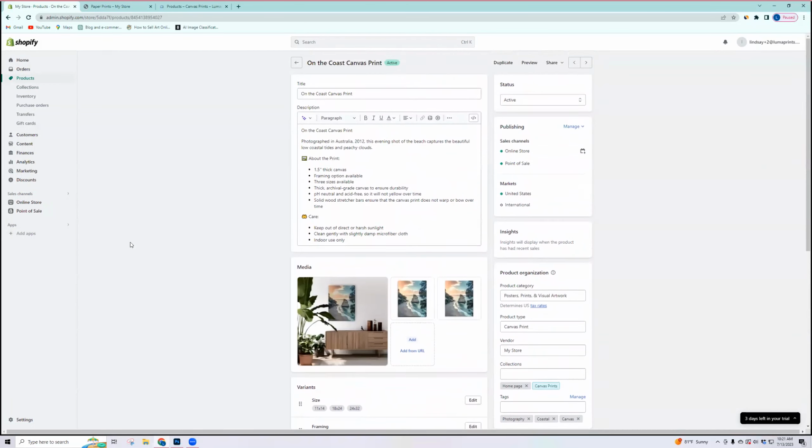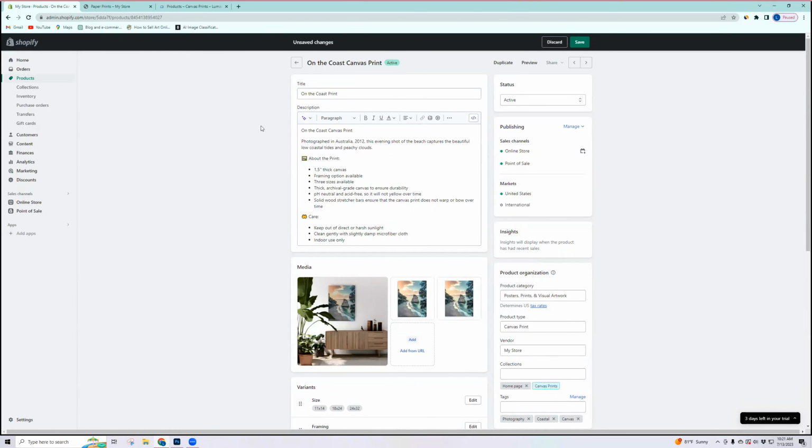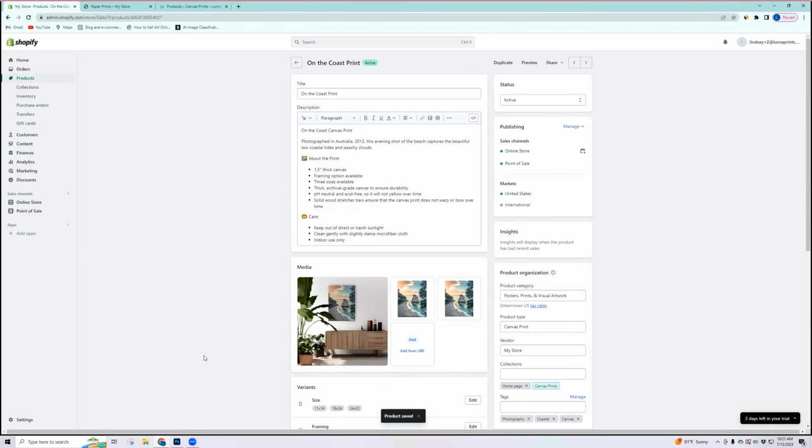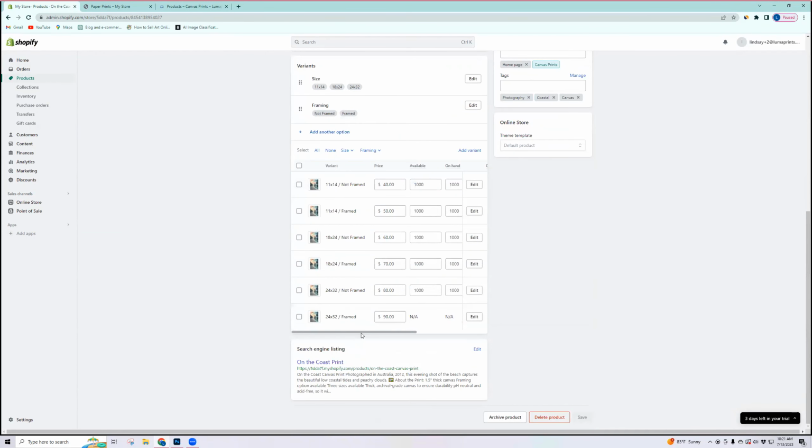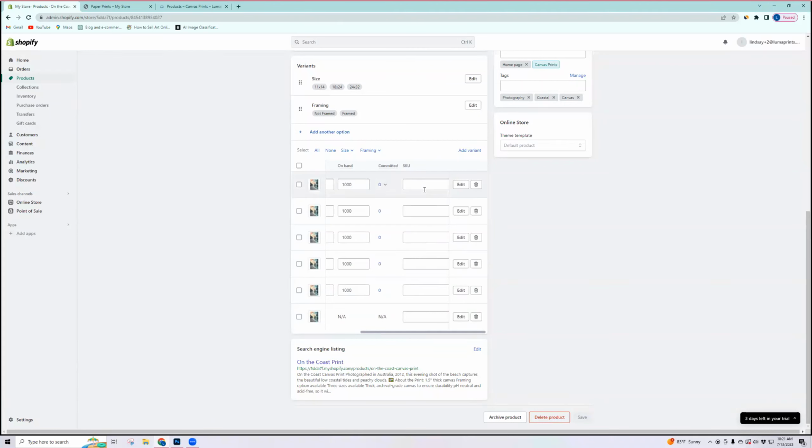And now, say you only have one product on your store that you want to sell. Let's give it canvas print. Let's say you're only interested in selling canvases and nothing more. And so for you, you don't feel the need to add in canvas, and you rather just be on the coast print. That's perfectly fine too, especially if it's the only product you plan on selling for your customers. It's always good practice though, just in case in the future you decide to add different variety, it's a good idea to familiarize yourself with SKUs.